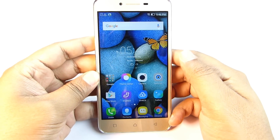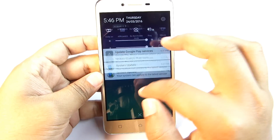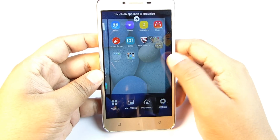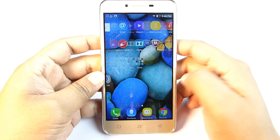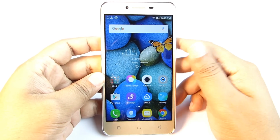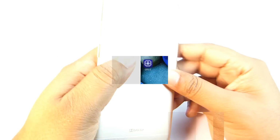Let me also show you the lock screen, which is basically the stock Android. There is no customization here. The interface is still lagging and Lenovo should actually fix this with OTA updates. This full HD screen is not easy to handle and the Vibe UI is also quite graphics intensive. I'm quite curious to see how this phone handles high graphics games. A gaming review will be uploaded into this channel very soon.